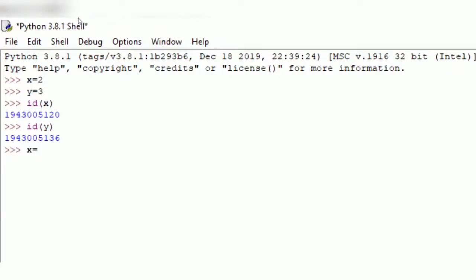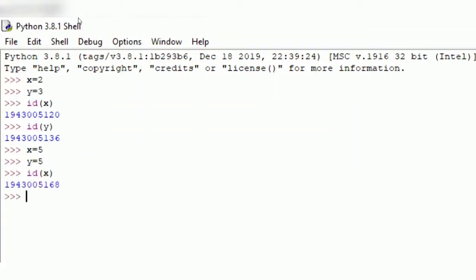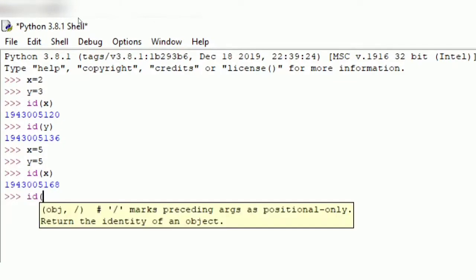Now suppose x equals 5 and y also equals 5, like we were talking about. Now let's print the IDs of x and y. ID of x. Now see, ID of x is 19430051168 and ID of y.